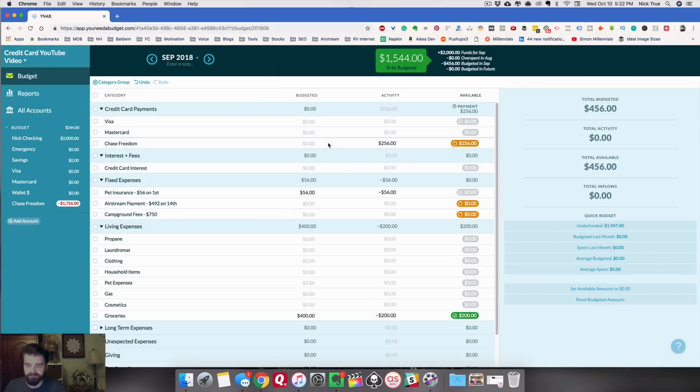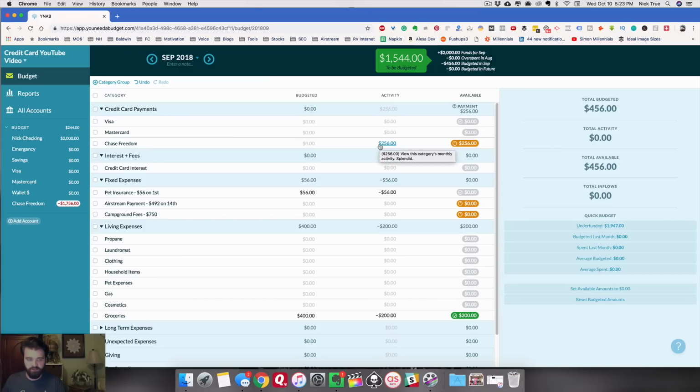The bottom line here is that when you budget money for groceries, like these $400, you're giving these dollars a job according to YNAB. You're telling them that, hey, these $400, your job is to buy groceries. But when you buy groceries on a credit card, you're not using those dollars. You're using the credit card company's dollars. So YNAB transfers the money from groceries to the credit card company payment category and effectively gives these dollars a brand new job. Now their job is not to buy groceries. Now their job is to pay back the credit card company for the groceries that they bought.